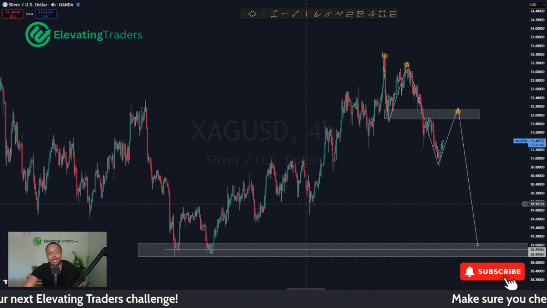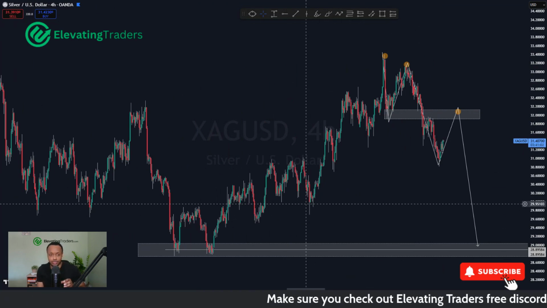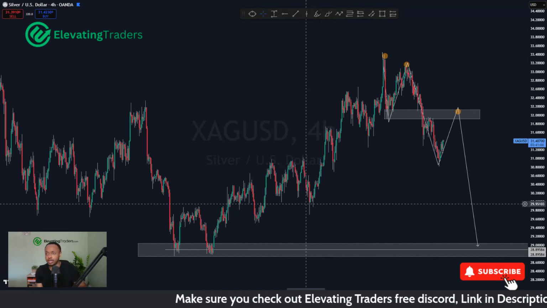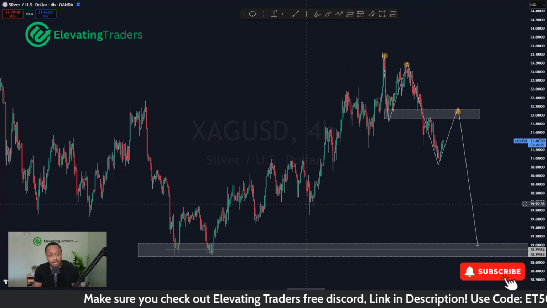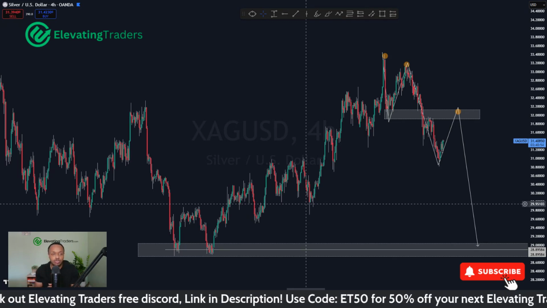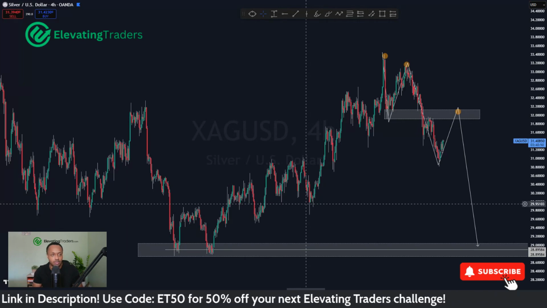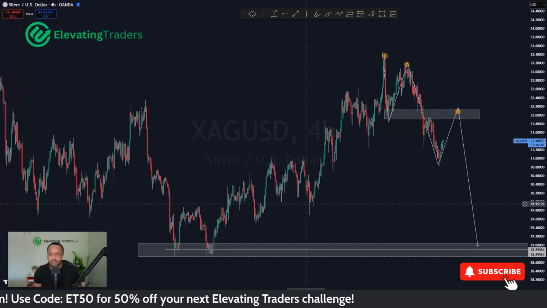And of course, it kind of mimics gold as well. Looking at a lot more downside for both of those markets. So yeah, that's kind of where I'm at with USD side of things. Still pretty bearish on gold and silver, but still very much in retracement mode overall long term. Still very bullish on both of them, but we are seeing some downside here at the moment.